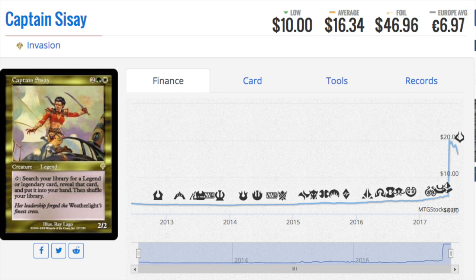So next, Captain Sisay. I've always wondered why this card was a bulk card, and it was a bulk card for a long, long time. Now it is averaging $16. It is on the trend down, but even trending down, the card is still going to be amazing.